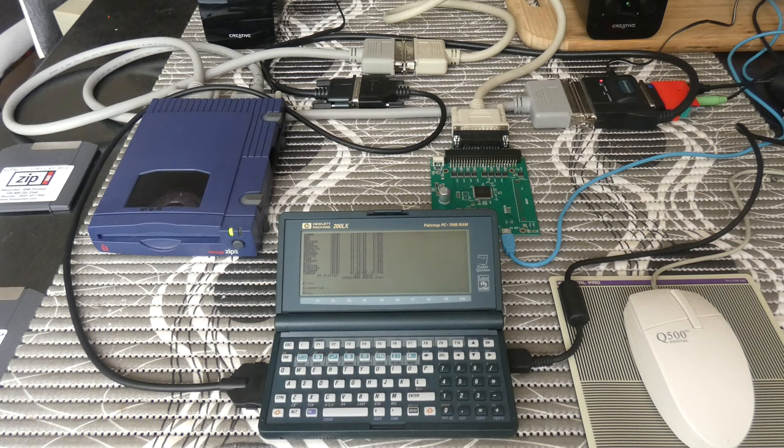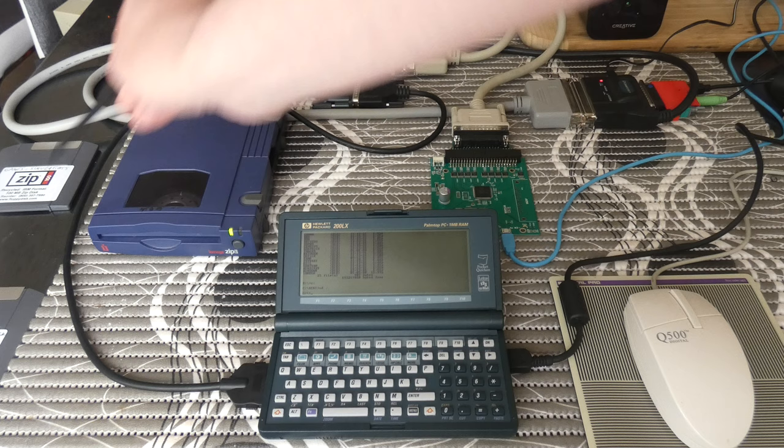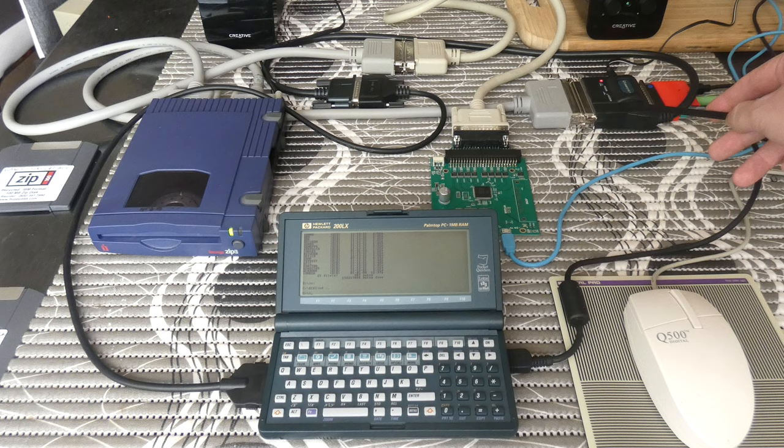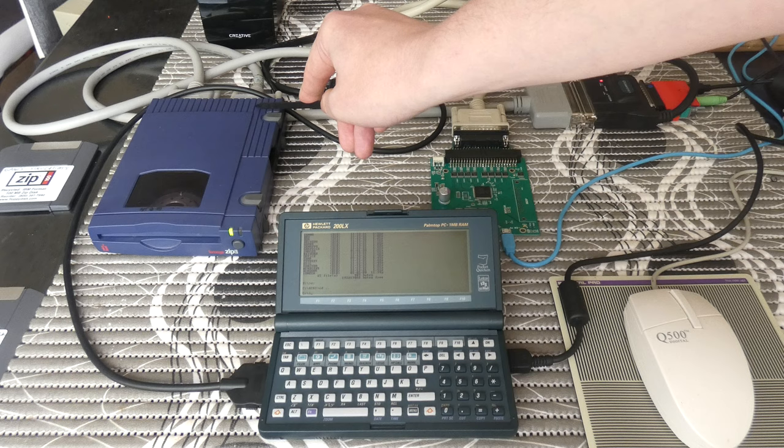Okay, let's have a quick overview of how everything is connected up. So we have the Palmtop here, which has the Quatech PCMCIA card in it, which is connected with a parallel cable to the parallel input of our Linksys ParaSCSI Plus adapter, which has an Amphenol SCSI interface here, which is connected with an Amphenol cable to a DB25 cable on the SCSI input port of the ZIP drive.